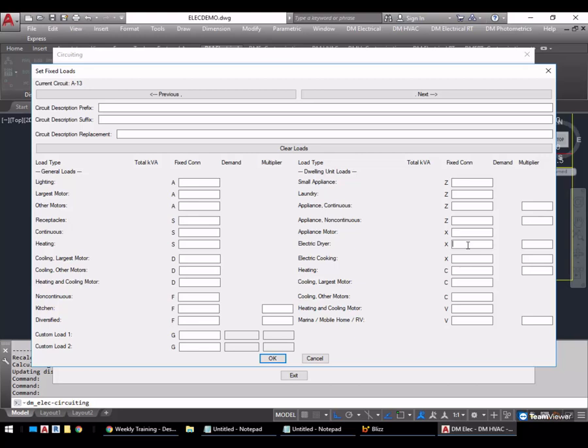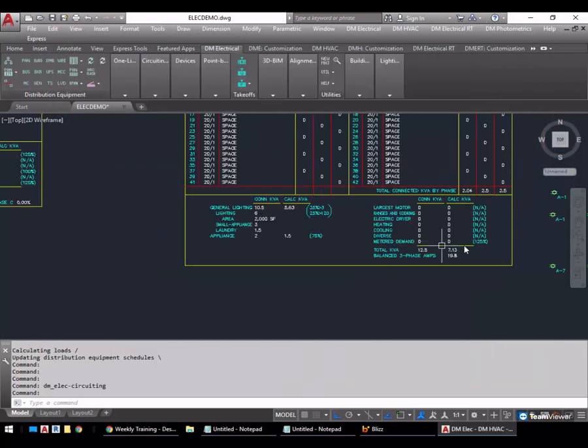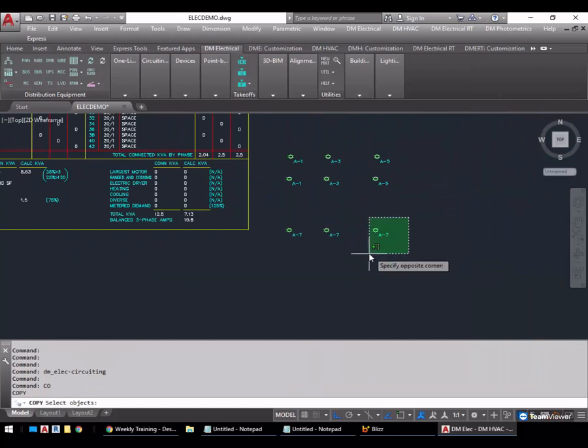Then we have the electric dryer, which has, again, its own section of the NEC, 220.54, with the demand factor based upon the number of dryers. It has a whole table rather than just a fixed cutoff like the appliances. So again, you set the load and you set the multiplier, which is the number of dryers. And then we'll do the calculation for you and give you your demand factor. For both of those, go ahead and show you.